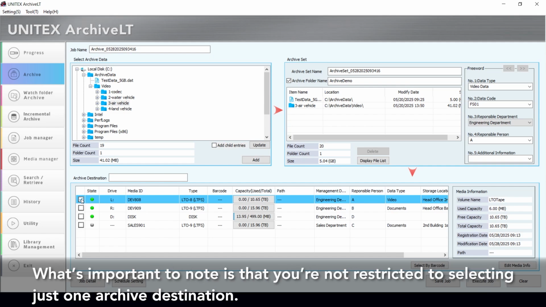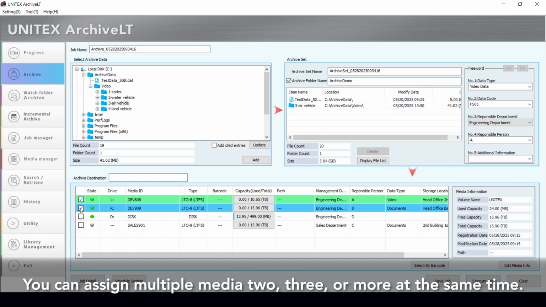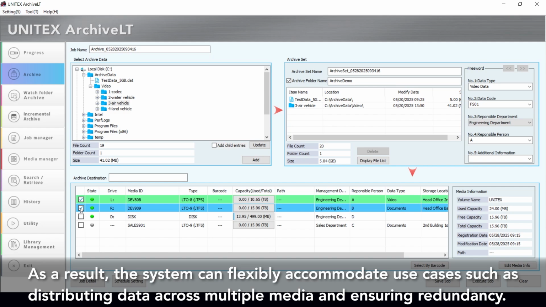What's important to note is that you're not restricted to selecting just one archive destination. You can assign multiple media, 3 or more, at the same time. As a result, the system can flexibly accommodate use cases such as distributing data across multiple media and ensuring redundancy.